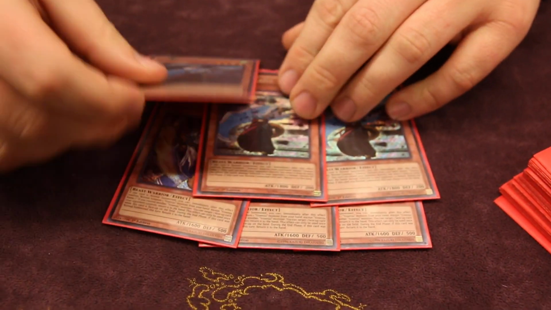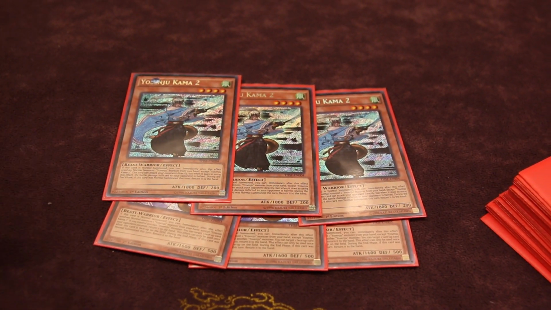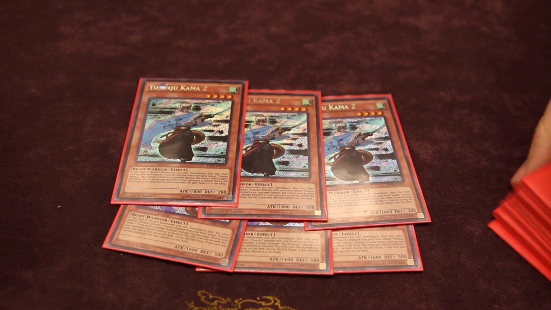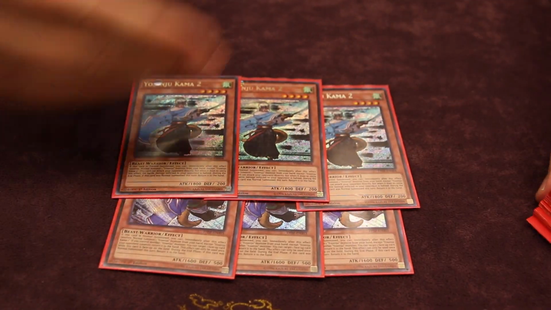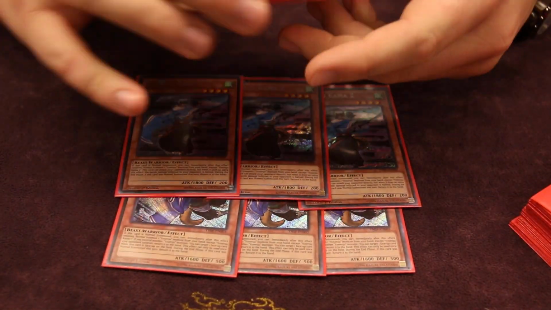Then we run 3 of Comma 2. He lets you attack directly, and the only thing is the battle damage is halved. So he works out great with 3, which we'll get to in a second. But like I said, all of them have the extra normal summon effect, so I can play floodgates and it doesn't hurt a lot in this deck.